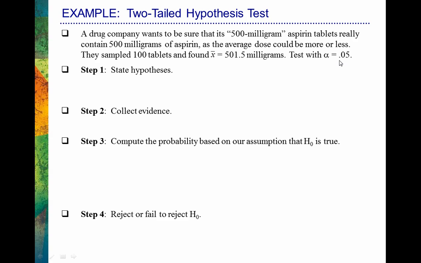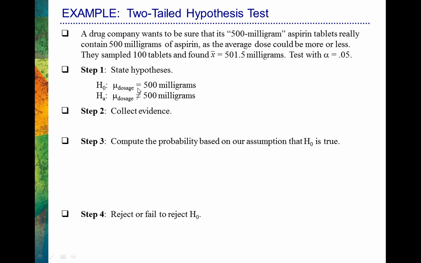Well, our hypotheses are set up in a particular way for a two-tailed test. We're not predicting that our results are going to go in either direction. So our null hypothesis is going to state what we assumed all along, and that's that the population mean dosage equals 500 milligrams. But our alternative here, you're going to see, isn't going to predict a particular direction that differs from 500 milligrams. We're just simply predicting that the population mean dosage is something other than 500 milligrams. All right, so these are really very easy to set up when we're dealing with the two-tailed test.